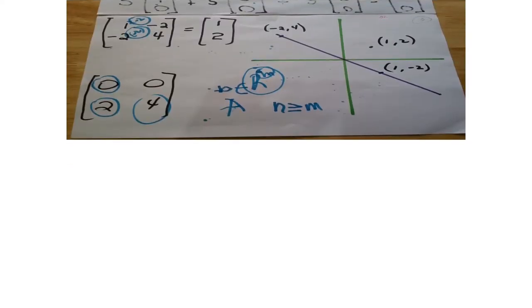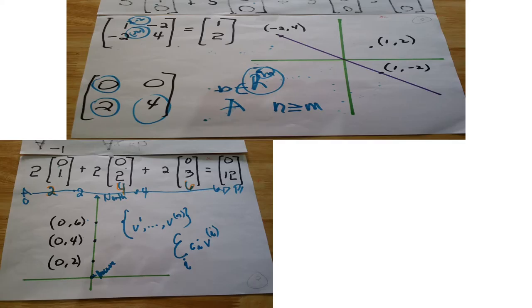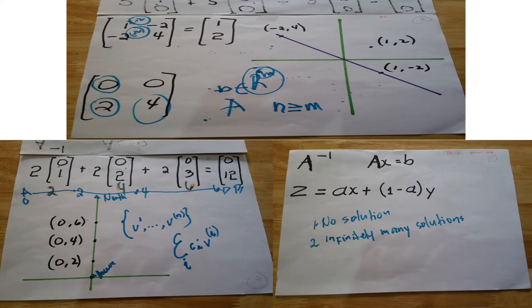In our last session, we learned about linear independence and span. We learned about the two scenarios for linear equations: the first is there is no solution, and the second is that there are infinitely many solutions for some values of B. We also learned that linear combination of some set of vectors is given by multiplying each vector by the corresponding scalar coefficient and adding the results. We learned that the easiest way to know that your vector is not in the column space of a certain matrix is to examine if the columns are scalar multiples of each other. If you missed lesson number 6, the link is given in the description below.